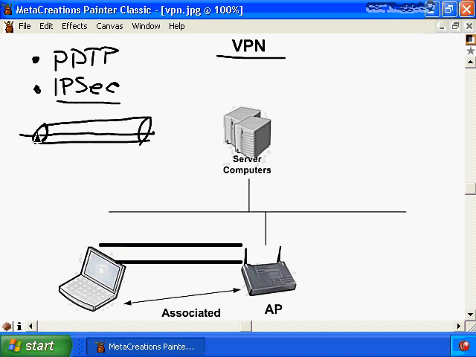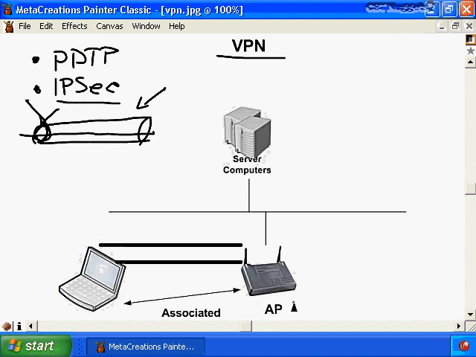So the data that is transmitted in a secure virtual private network tunnel between the client in the hotel room and the server is being protected from hackers out on the Internet through the use of IPsec. This technology can also be implemented on a wireless LAN to help provide a greater degree of security for the data that is being transmitted on a wireless LAN and that is destined to the wired LAN as well. So some access points do double duty. Some access points have a VPN server built into them.